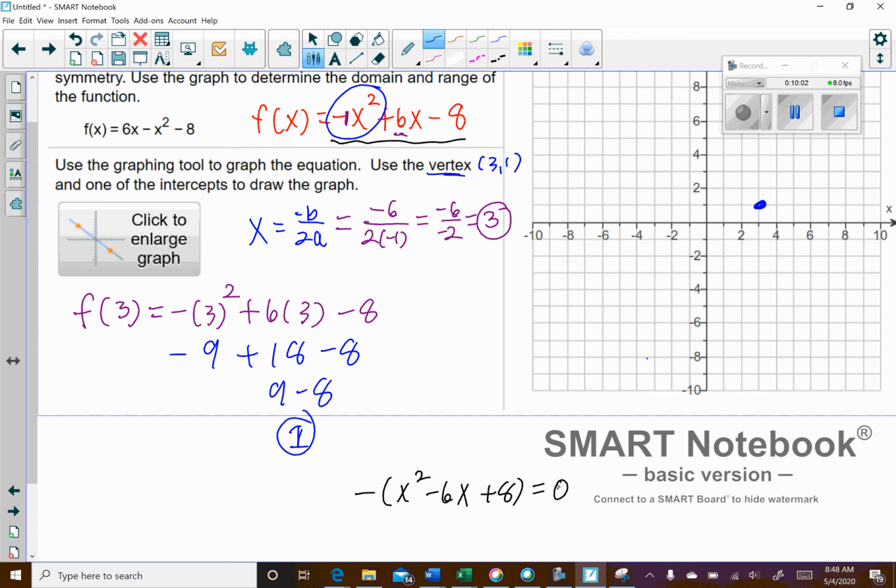So what I did was I'm trying to find the x-intercept. So you let y equal 0, which is f of x, right? So that's where the equals 0 comes from. And then what I did was I factored out a -1 out of all of these right here. So I have my negative in front, okay? Which really, to be honest, I could just drop it. It's not going to make a difference. But it's going to make the factoring easier that I did that.